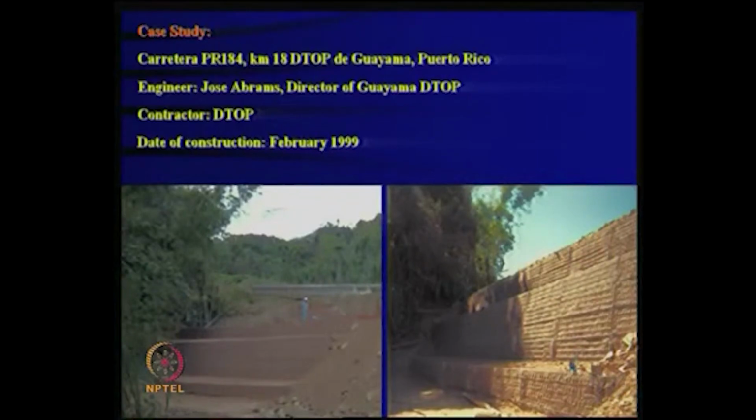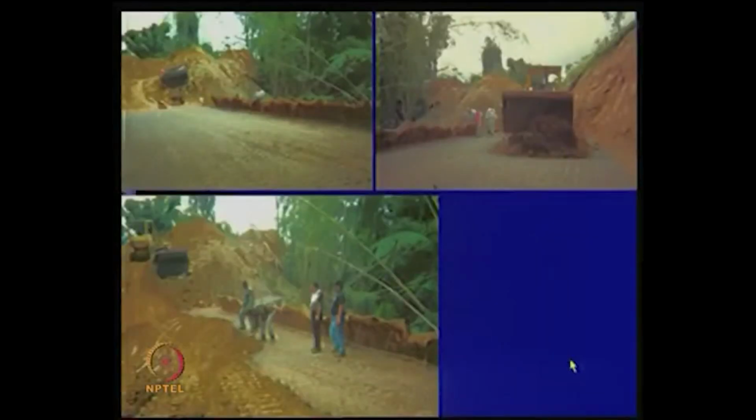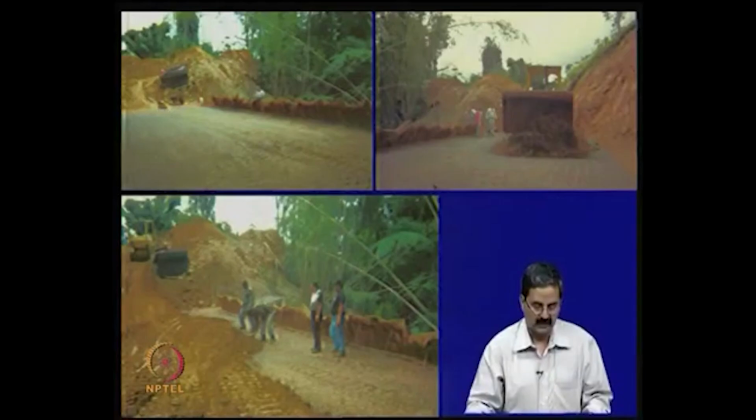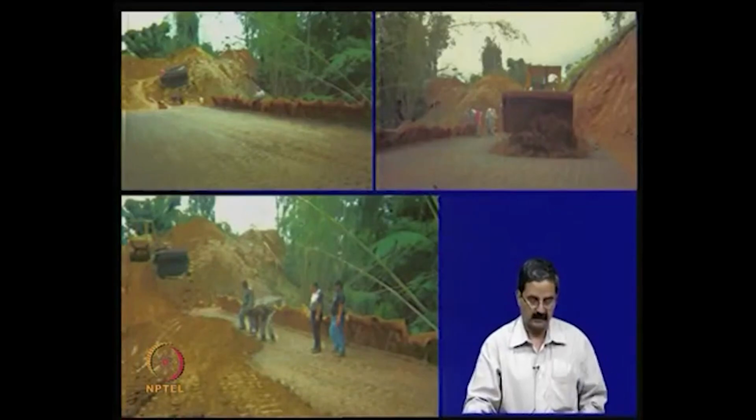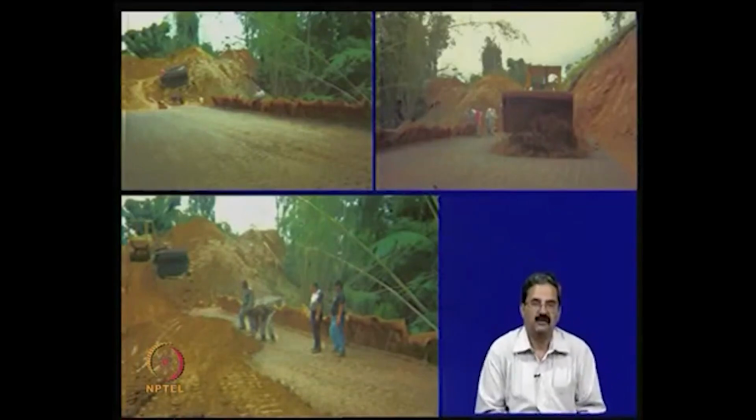And this is again simple. You can see even the construction that they are doing here. Normally you have a reinforcement, and then on the reinforcement you have a backfill being spread, and then it should be rolled and compacted. As I just mentioned, it should have a good density, right?